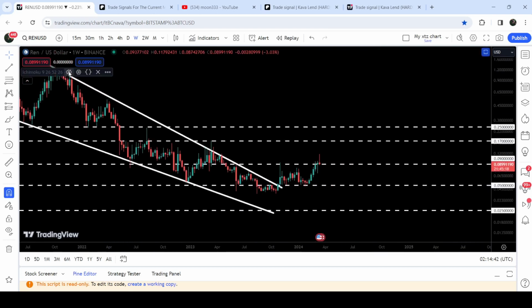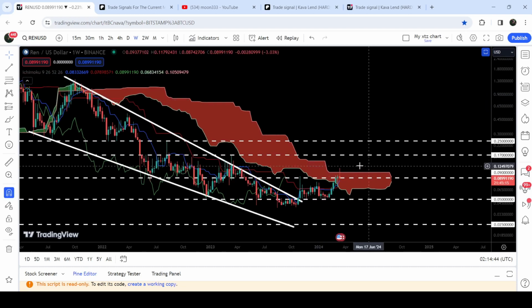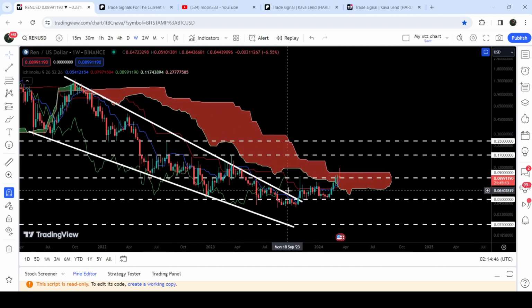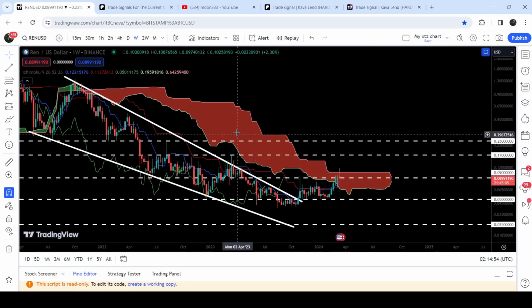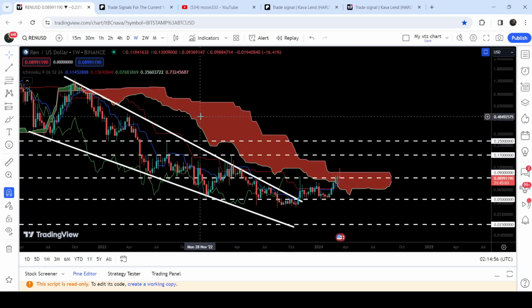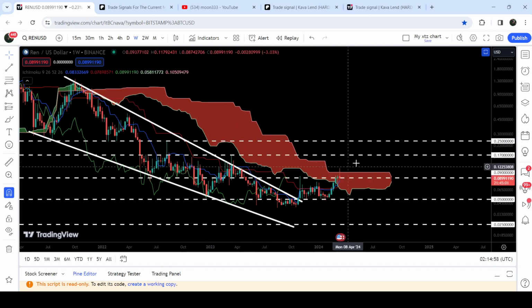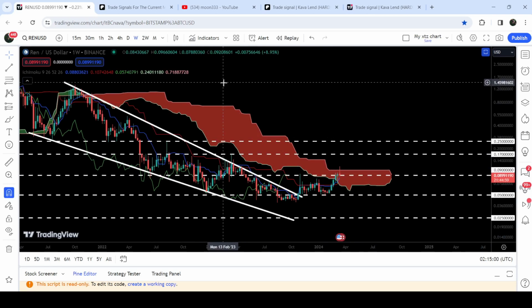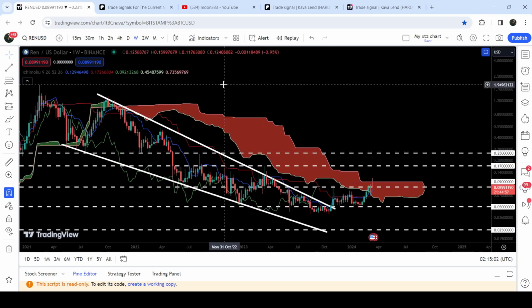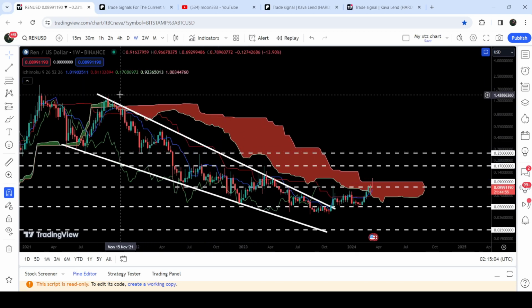Now, if we take a look at this huge resistance of the Ichimoku bearish cloud, then you can see that the price line has also crossed up the lower bands of this Ichimoku bearish cloud. And once it is able to break out the upper bands of the Ichimoku bearish cloud, then it will also flip into a very strong and long-term support for the price line. And now if we take a look at the final target for this huge breakout from this wedge pattern, that long-term technical target can be here at the top of the wedge. That is between $1.30 to $1.50.